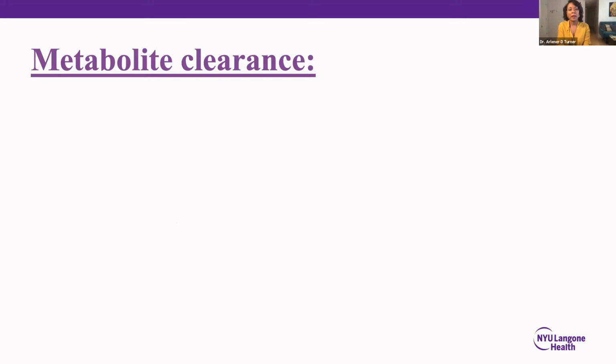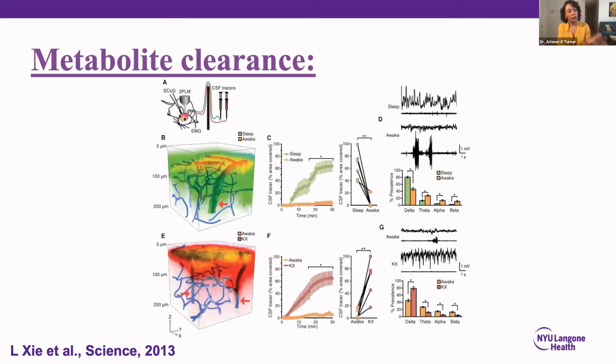Another thing that happens during sleep is metabolite clearance. There's a lot going on here, but essentially there are a lot of different proteins and metabolites that are supposed to be in our brain and that happen in our brain, but they don't need to stay there. What we've found is that there is a system within the brain that clears that out, and it does that clearance essentially while we're sleeping.